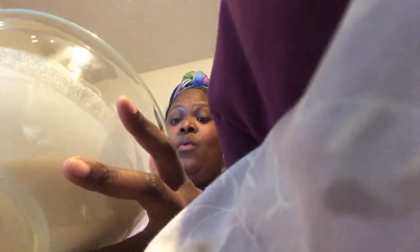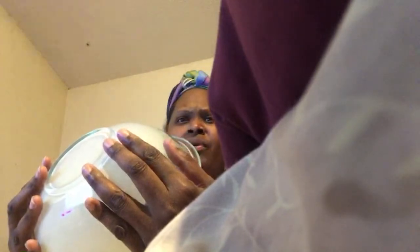They don't sell Big Red. Big Red is hard to find even here now. It took me a while to find it in the grocery store because it wasn't even with the sodas. I had to wander around the store, and I finally found it on an end cap on the cereal aisle. They had Big Red and Grape Fanta or something on the end cap of the cereal aisle.